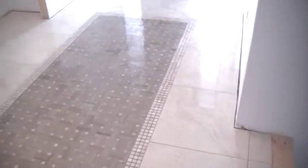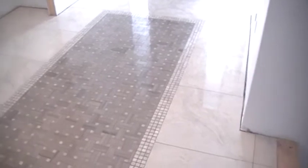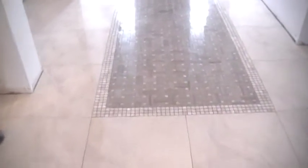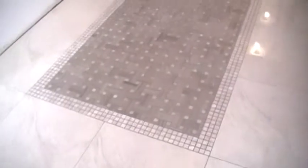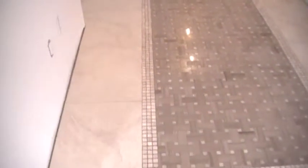Here we are today in the final stages of this carpet entrance we showed a little bit earlier in the video, where we were cutting and trying to figure out the measurements of this metal carpet. For those of you looking for tile installations like this in the GTA Toronto, give them a call at 416-937-8115 and they're glad to come over and give you a quote. With dry pack leveling, there's a water heated system under these floors.